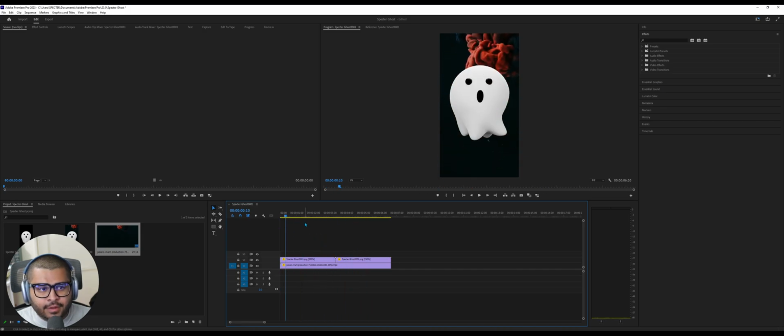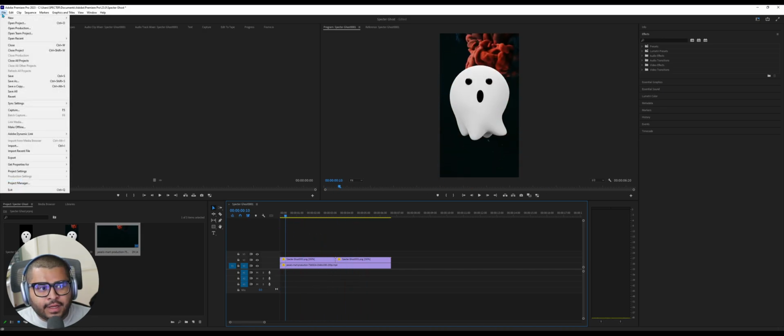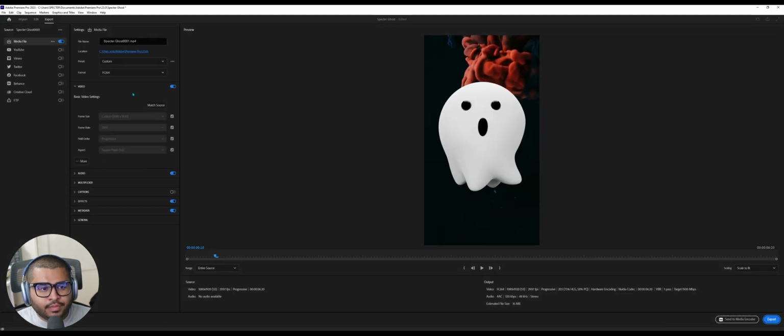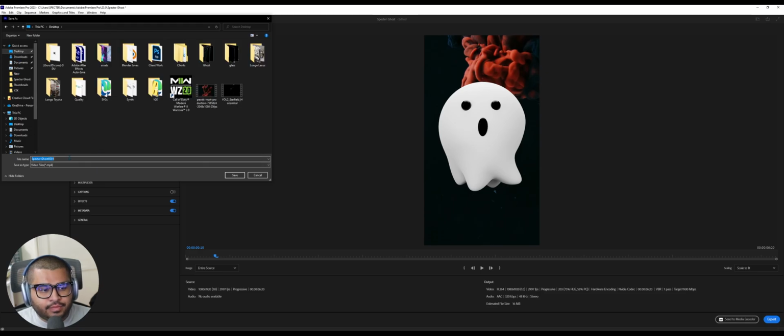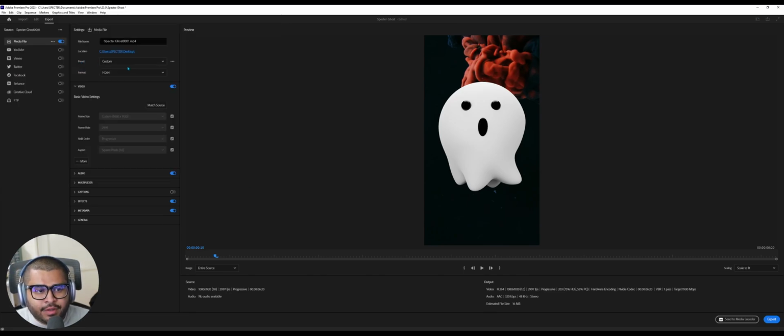And it's ready in my opinion. So I'm going to go over to File and then go to Export and then Media. And then here you can also select where you want to have it saved. I'll just have it on my desktop. And then make sure that you stick with MP4. You can also switch the preset, but mine is pretty much good to go because it's matching my resolution for my camera in Blender. And then go over to Export.